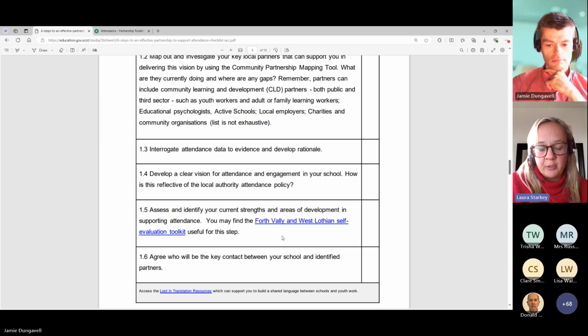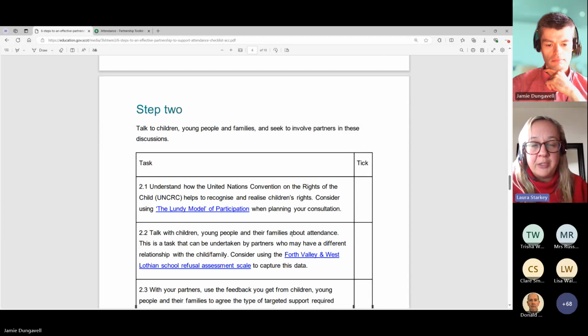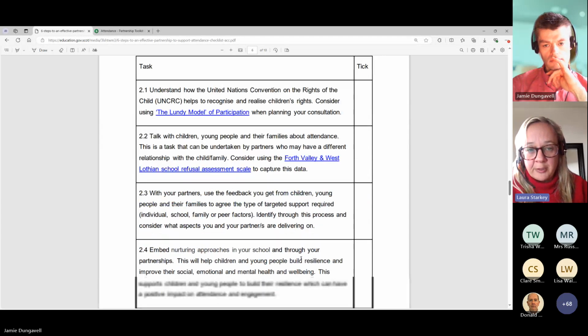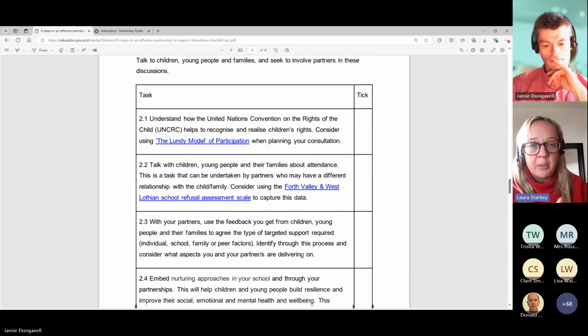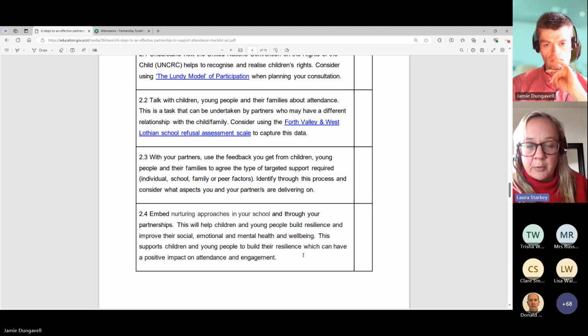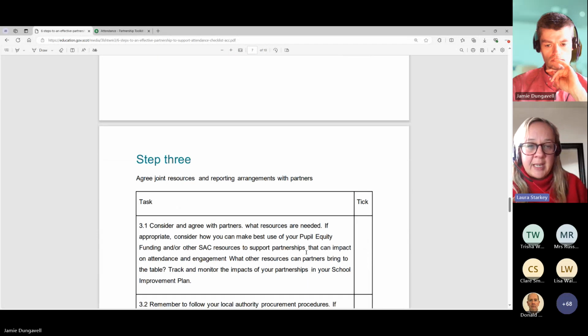And then as you scroll down the document, you will see other resources that we have mentioned there, Lost in Translation, for instance, also some research, the Lundy model of participation that you may all be aware of or may not. But what we're doing is linking those in here so that you can start using things that are already there and are able for you to download and use, linked to each of these steps as you go through them.